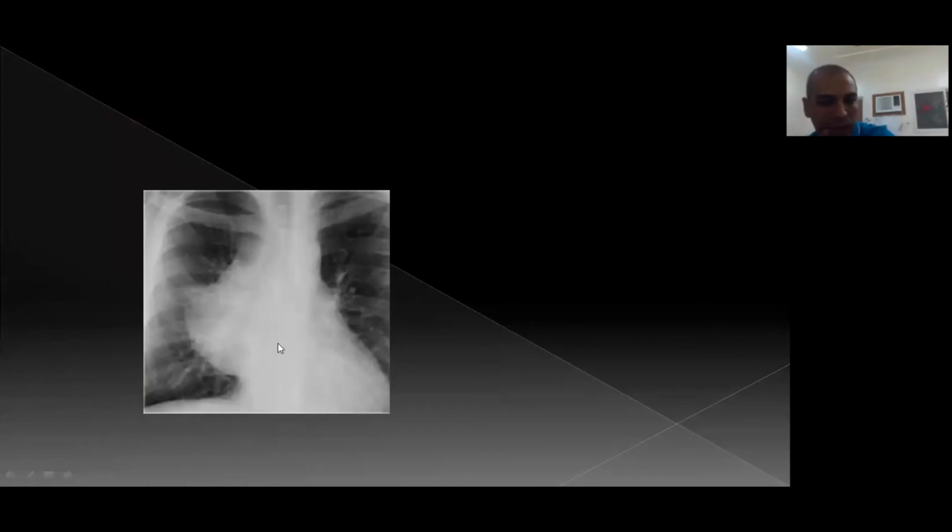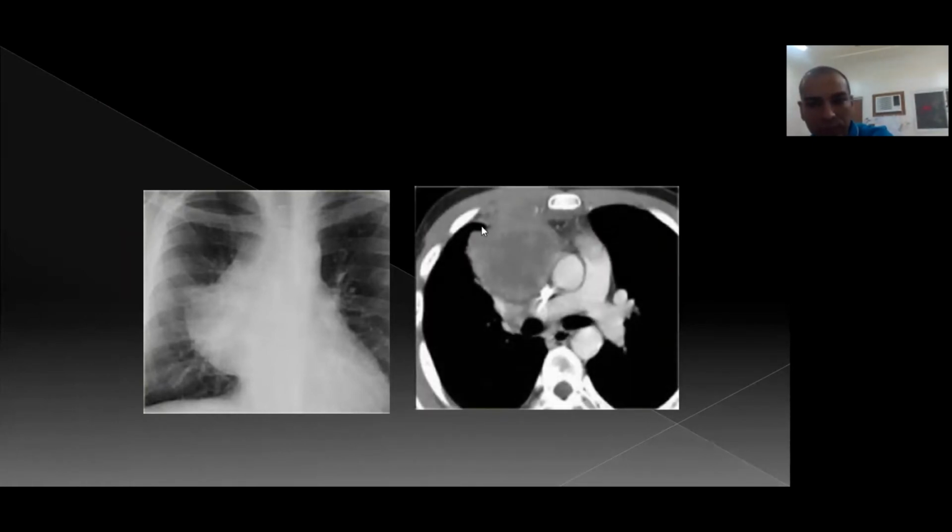For this example, we have a mass forming an obtuse angle with the mediastinum, and we can see the hilum inside the mass. So this one is mediastinal, not hilar, not pulmonary. This mediastinal mass is obscuring the right cardiac border. So this one is an anterior mediastinal mass, not hilar. It is anterior to the hilum. Why is it not hilum? Because we can see the hilum inside the mass. Why is it not pulmonary? Because it forms an obtuse angle with the mediastinum.